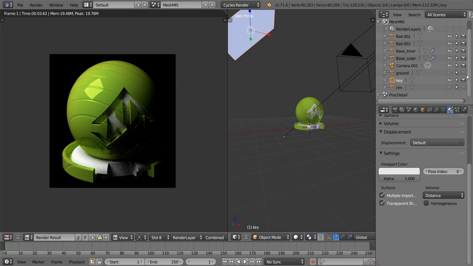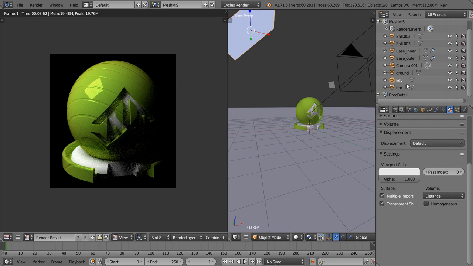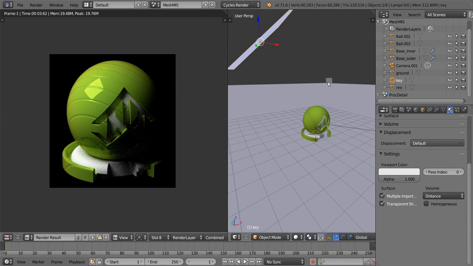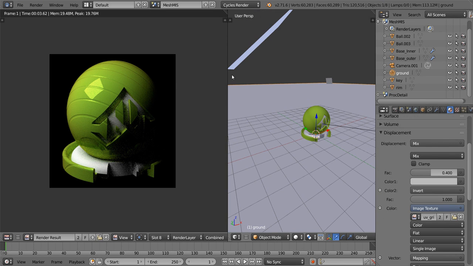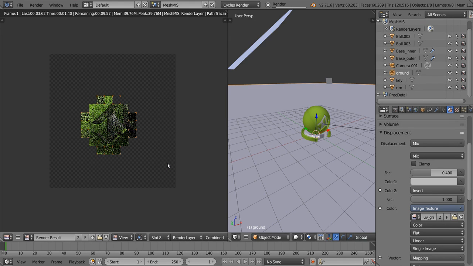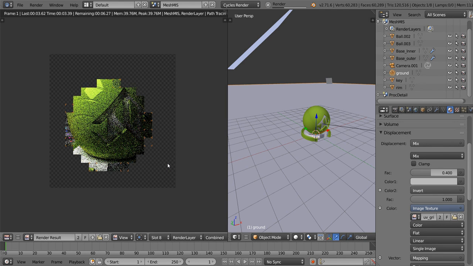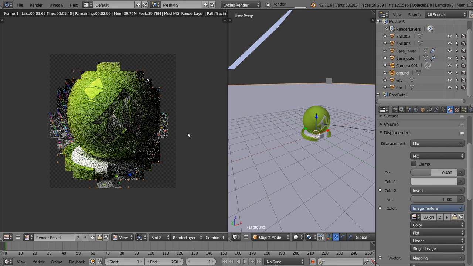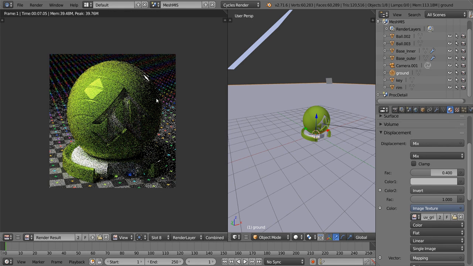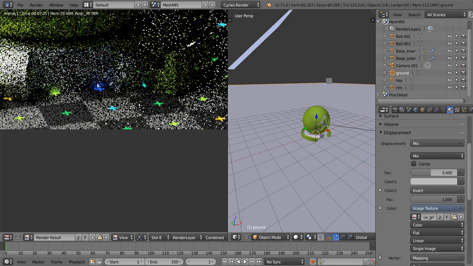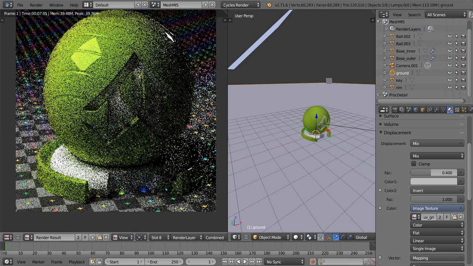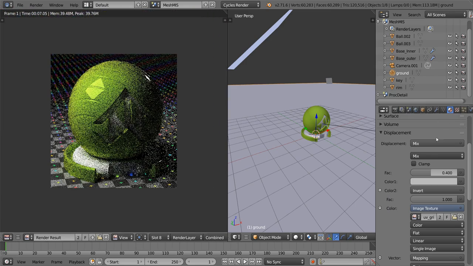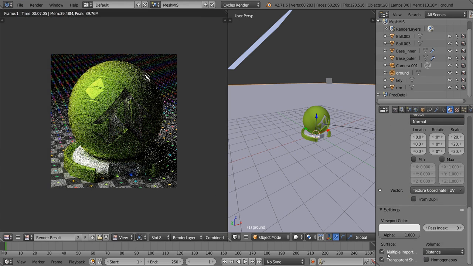But now if I go and unhide all of these other objects in my scene, which is a second light source and a ground plane, which is actually emitting light as well, and I render it, you can see that it is noisy as hell again. And the reason for this is because the ground plane, which is a light source, you can see it's emitting some light, is not actually an important light source, but multiple importance sampling is turned on.